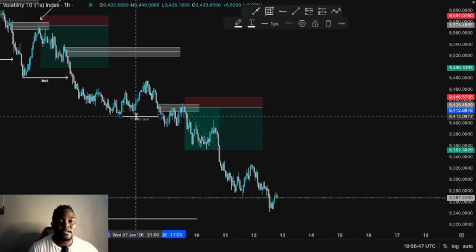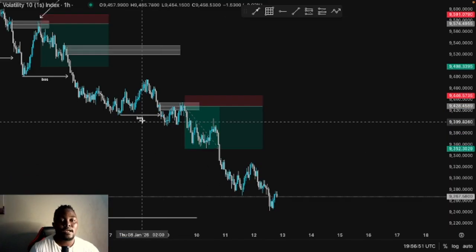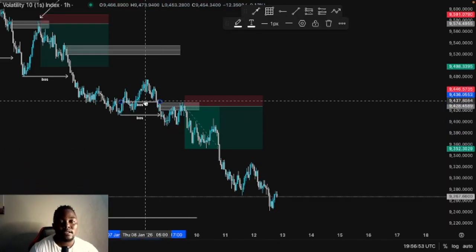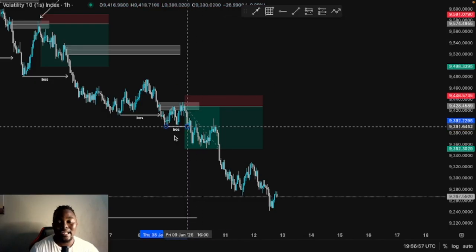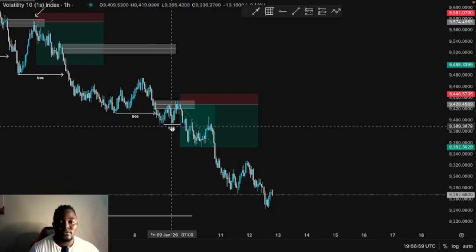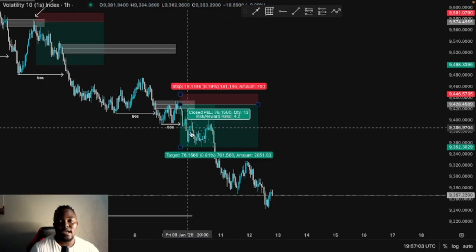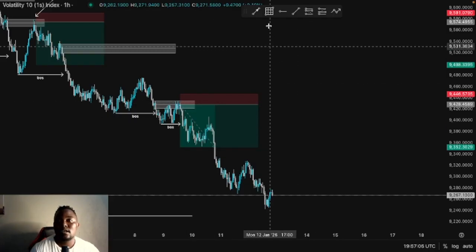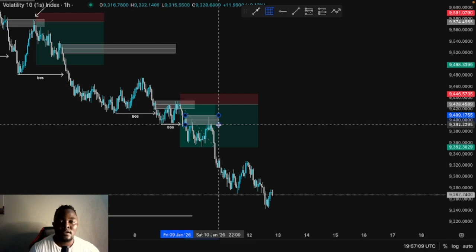So just like that, let me just do this. Break of structure again to the downside, and then we can clone this one just to look at the current one that we had here, so that you can see the overall ideas that you should have taken now. So just around here, break. And then we have our lower low, lower high just around here. So the last candle that broke structure should be this current one here.